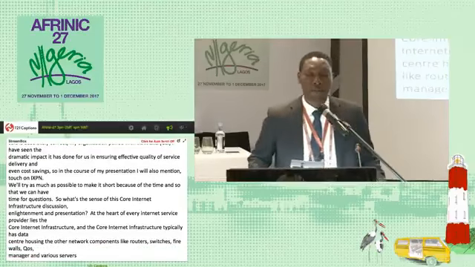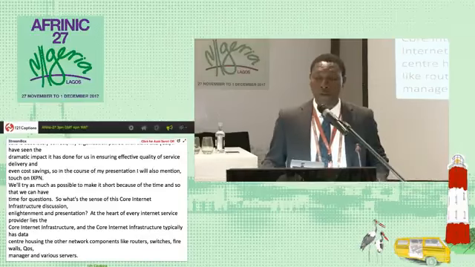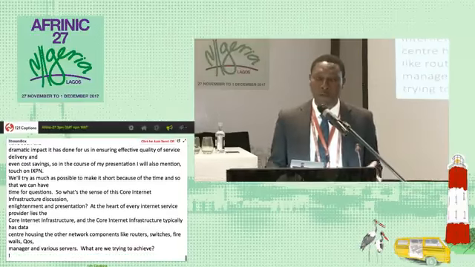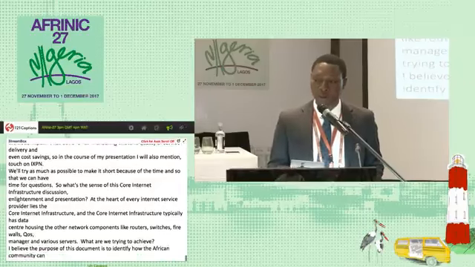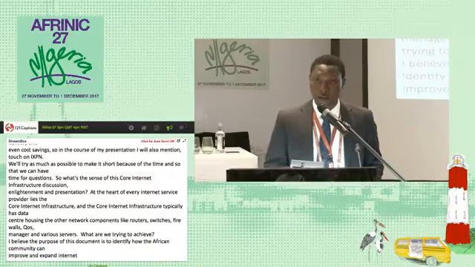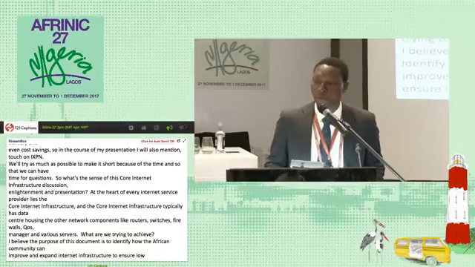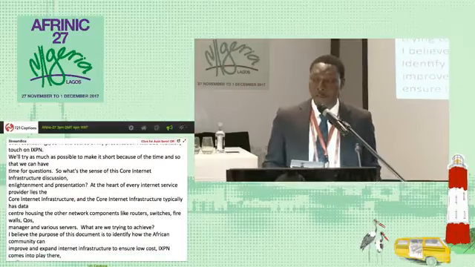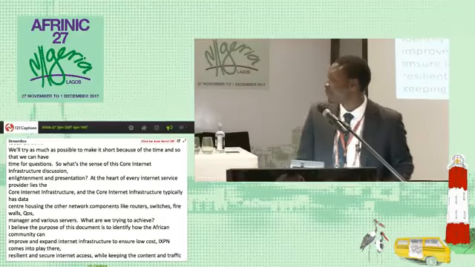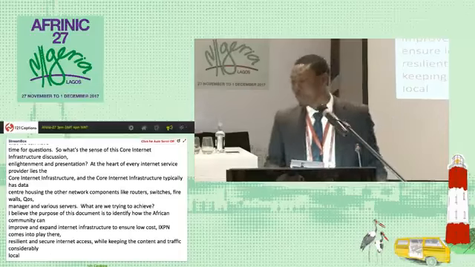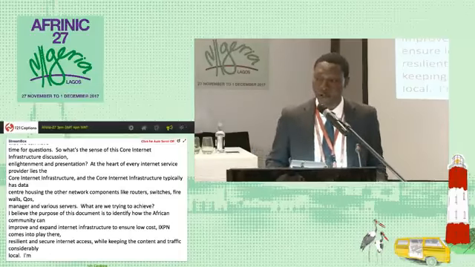I believe the purpose of this document is to identify how the African community can improve and expand internet infrastructure to ensure low cost. IXPN comes into play there. Resilient and secure internet access while keeping the content and traffic considerably local. I'm looking at Mohammed, because we want to keep the traffic and the content local.